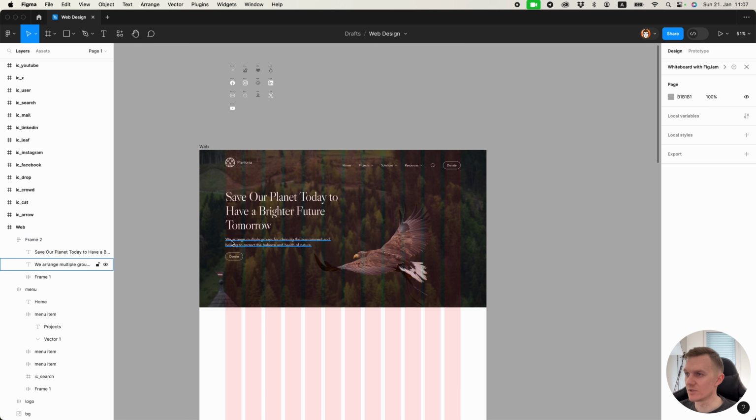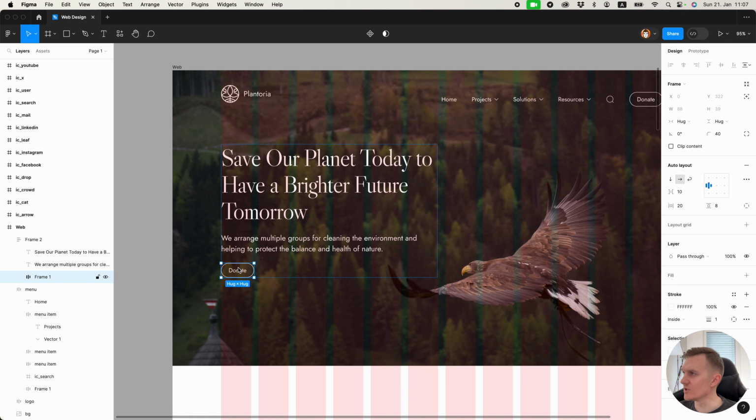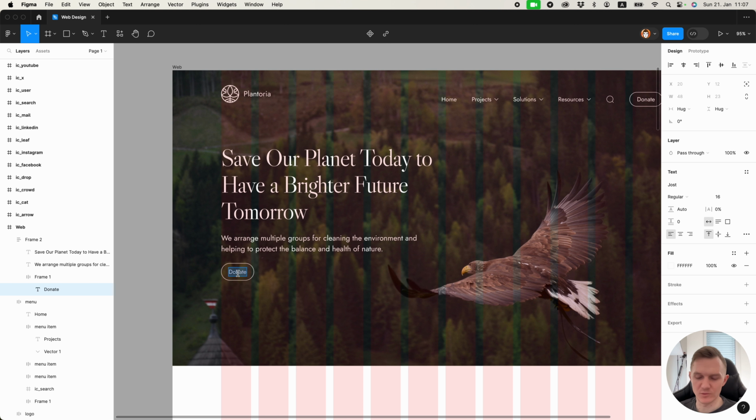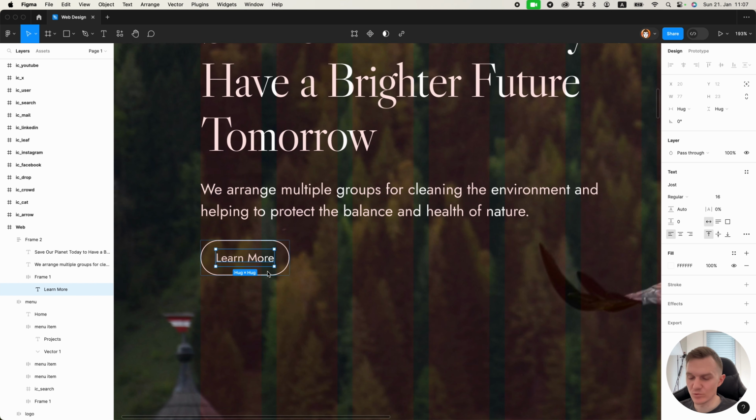but it will be a bit different than this donate button. It will say learn more, and I also want to add another element inside.